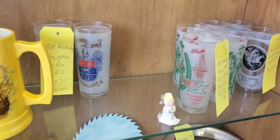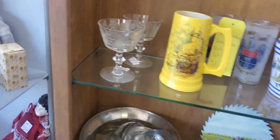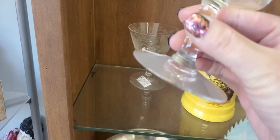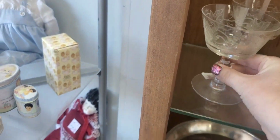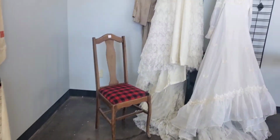As you can see, that was $3. I don't recognize that mark. If you know it, please put it in the comments down below. It was pretty well painted, good quality. I was just checking to see if I thought it was uranium, but it was not. It had a nice coat of dust on it. I try to stay away from glassware because shipping is not fun when items break.